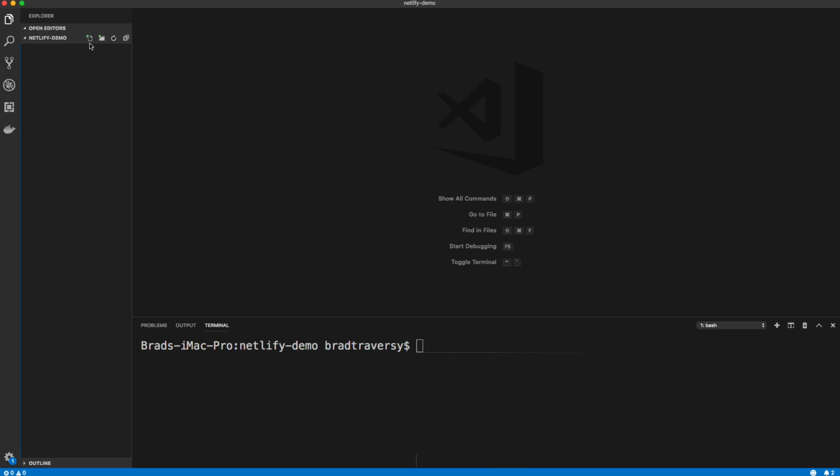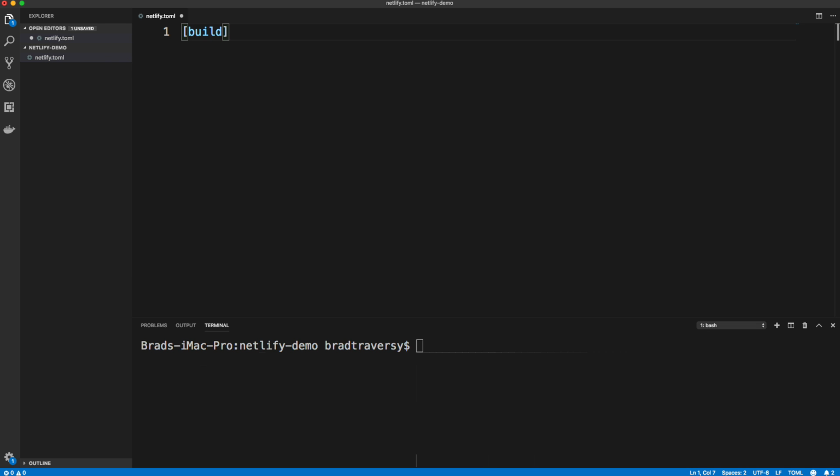So over here, I'm going to create a config file called netlify.toml, or TOML. And in here, we need to specify a build folder. So we're going to say build inside brackets, and then we're going to publish equals, and I'm going to call my build folder dist. So I'm going to save that. And I'm just doing a standard HTML JavaScript, but if you're using React or Vue or something like that, it's the same thing. You'll just have a build folder. Like for instance, in React, it's actually called build. So you would add that.